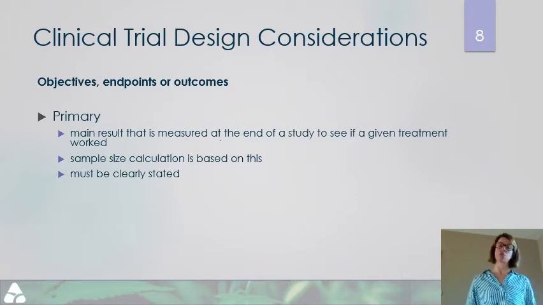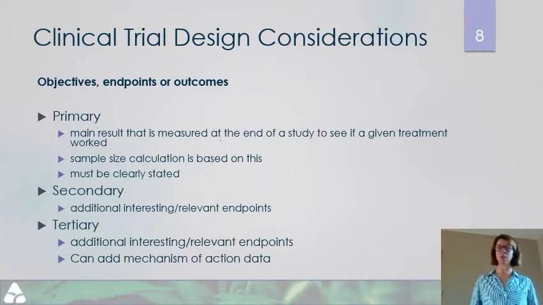If you do a clinical trial and your primary endpoint fails, so you don't see a significant change in that one thing, but you do see significant changes in other things in the trial, then the trial is deemed to have failed, because it's what happens to your primary endpoint that's most important. So you can measure other things. You can measure what are called your secondary or your tertiary endpoints. And this is usually to get a bit more information, a bit more data on your patient population, and learn a little bit more about your drug.